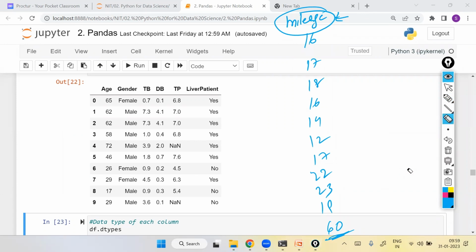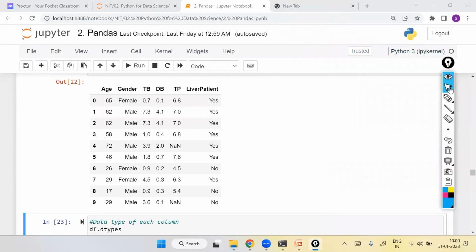So before cleaning the data or proceeding forward, first we have to observe the data. Each variable name we have to understand very clearly, which is also called data understanding. In data science, we have a stage called data understanding. Data understanding means understanding each and every variable very clearly, which is your first step.